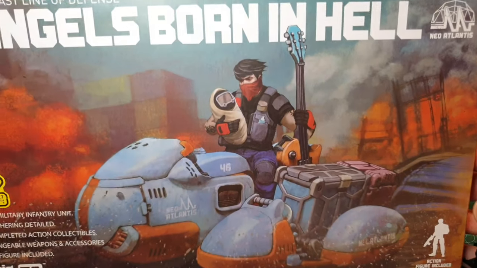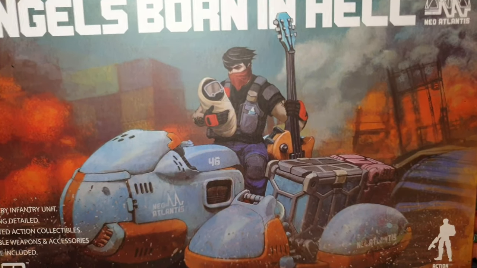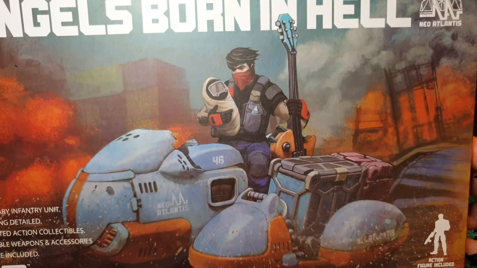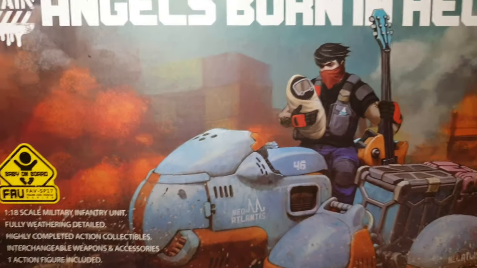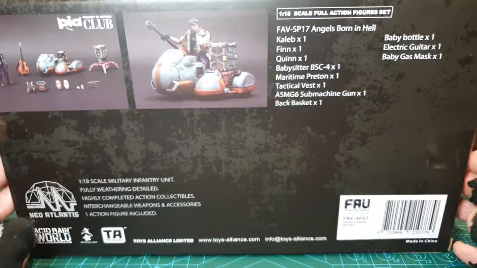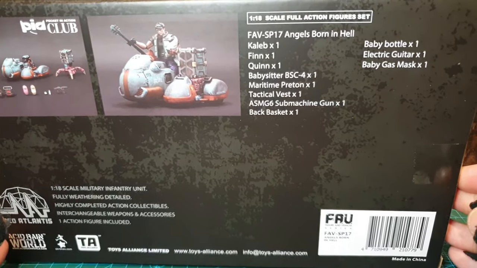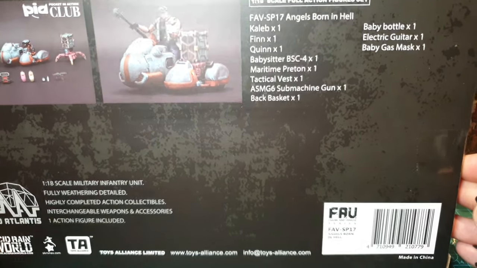There we go. Can have a look at the artwork. A bit clearer now. Look at it in its awesomeness. I think the first, there we go, look, baby on board. First babies of Acid Rain World. The Neo Atlantis, another one of their crew coming out in January. Female figure, looking very good. Here's the back, with all the stuff you'll get inside.